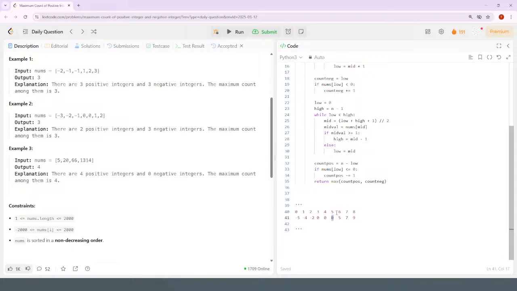Here, if you have two values and you want the higher average, then you do low plus high plus 1 divided by 2. So there are two values, and the mid value becomes the higher of those two indices, and then the higher of the two values.